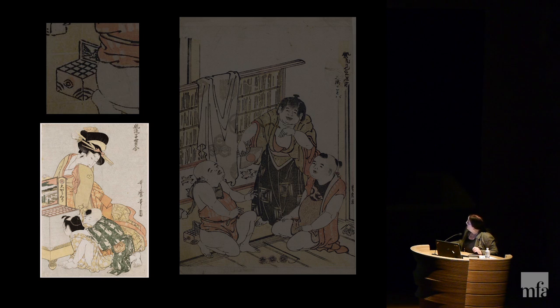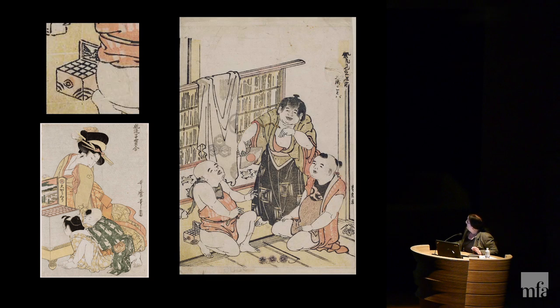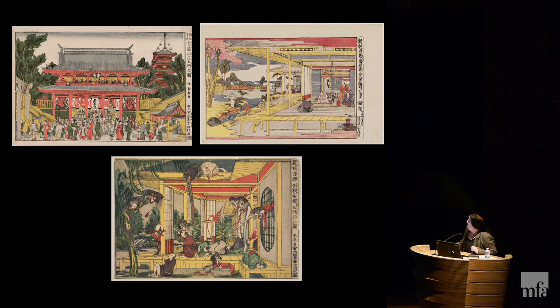Here's another work by Utamaro showing an older sister as two little boys look into a bigger box. And there were also much bigger ones that, again, were displayed at the carnivals that you could look into. So those are the peep show boxes. In the 1780s, there was a fad for these perspective prints, and Hokusai drew quite a lot of them. He turned out to have a knack for this.